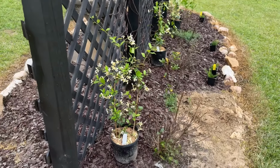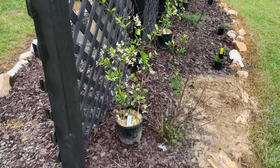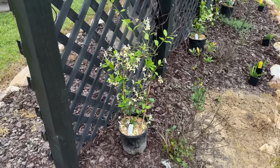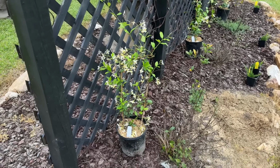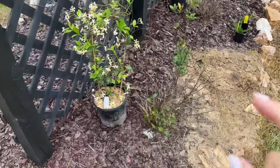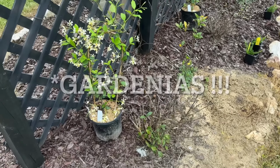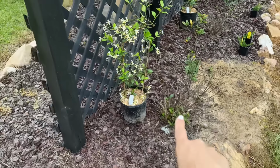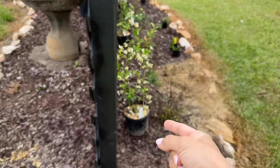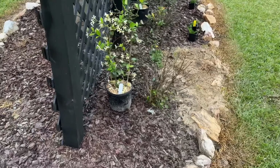It did really good the first year that I did this, and then we had a really cold winter, and I didn't think to cover them. We had like a really cold couple of days, and it completely killed them. So I'm thinking this side will be better, so it'll get full sun all the time because they like sun. And then these are geraniums, and they're not doing well over here, but I think it's because they don't like too much sun. So I'm going to replant some of the geraniums on this side and then the Confederate over here. So we're going to swap these 2 and see if this is a better choice for this cottage garden.